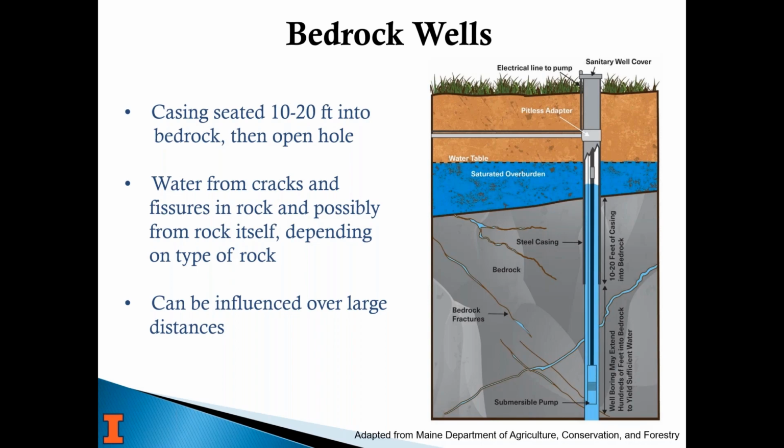So as an example, I was working in New York a number of years ago, looking at some wells in upstate New York, and there were a number of wells that were 600 feet deep. But when you look at the log, some of them only had 15, 25, 30 feet of casing. So if a well has 30 feet of casing, that means anywhere below 30 feet in that well, water could get into the well if there's a fracture.